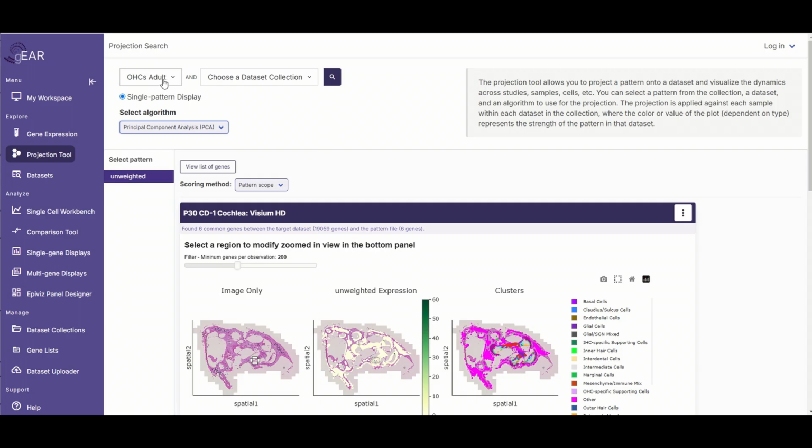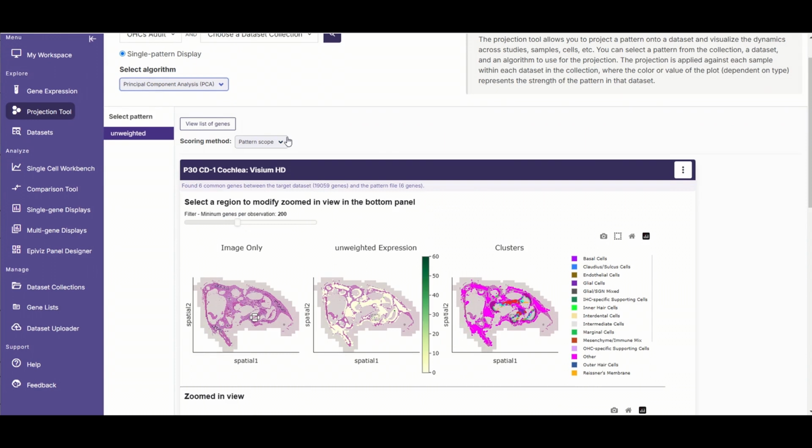Next, you can select your gene list at the top left, as well as the data set that you want to use for analysis. Here I'm using a set of genes that are specifically expressed in outer hair cells. However, if you want to identify an unknown cluster in your single-cell RNA-seq data set, you're going to want to use a list of marker genes that are specific to that cluster. You can also select the algorithm at which you want to do this analysis. And here we're going to use the values from principal component analysis.